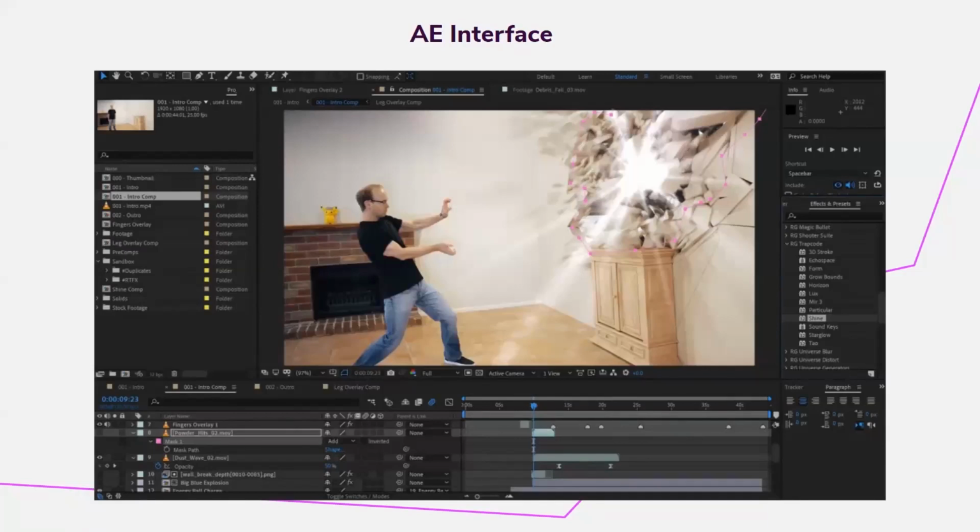Here on the left side panel, there will be the project files, the bin, and everything, where all your project files will be stored, and the media that you want for the video. On the right side panel, there will be all the properties options, like the properties of each and every element of the video that you are creating, like the size changes of the text, and everything. And down is the timeline panel of the video.